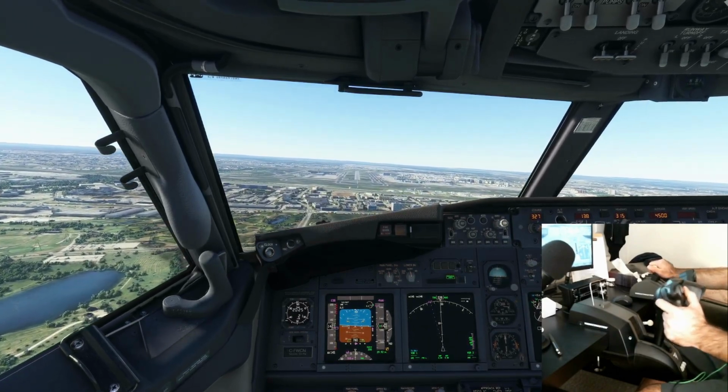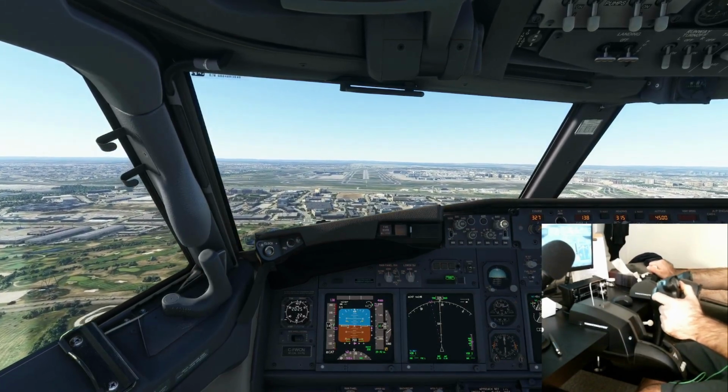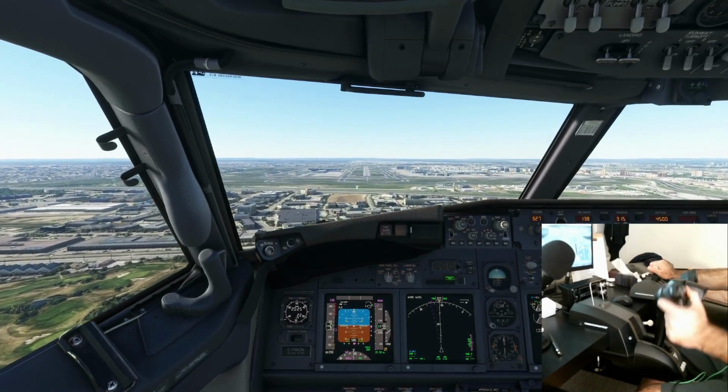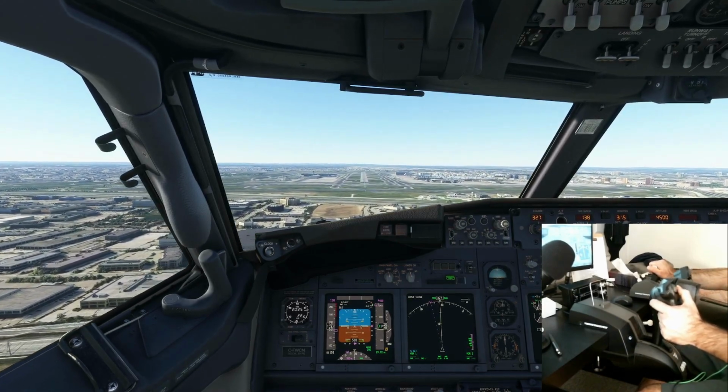Not expecting any sort of butter. This is like the second attempt at this. The first one I got 285, but it wasn't on centerline, so I decided to go for it again. So let's see how we do on the second try.